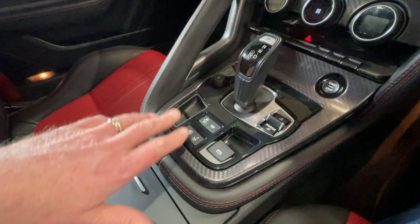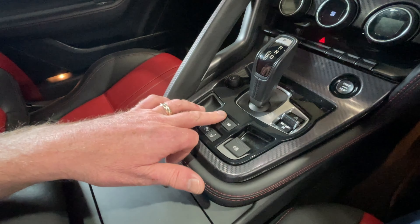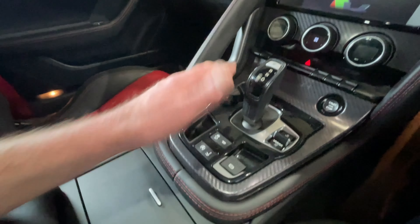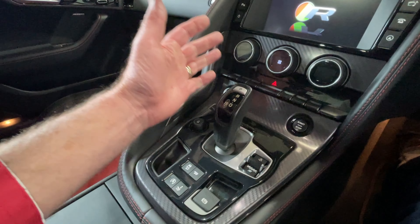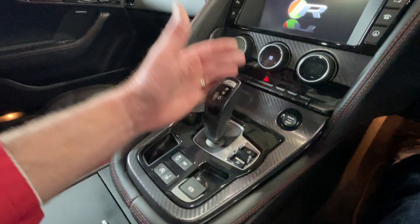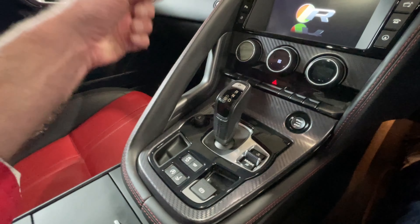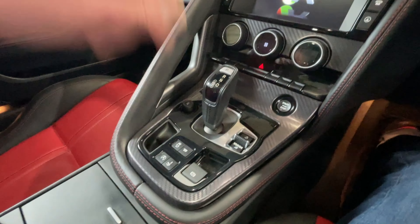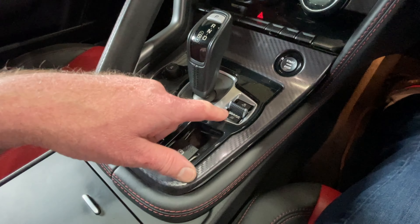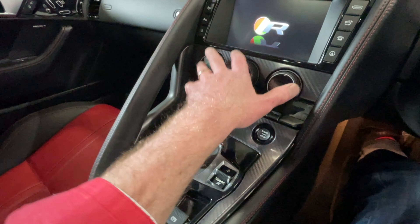Speaking of options, there's the little badge telling us we have Meridian surround sound. We've got the full multi-way electric memory seat package. If we look down here on the mirror, we can see the display for the blind spot information system — a very useful safety feature. And sitting down into an F-Type is always a special experience. Here in the R, we've got the R badge reminding us that we are in the proper V8 supercharged version of the car. Above there is the panoramic sunroof with the sliding cover for days when it gets too hot and bright.